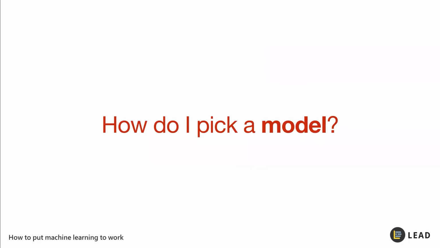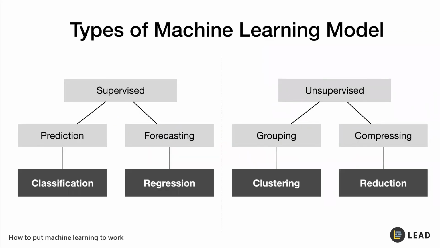So how do you pick a model? It's actually very simple. You just need to remember, if you have something that you want to predict the value, you can always go for forecasting using regressions. If you have something that is categorical, meaning that you don't have a numerical value, but you have a class or label. You have something that is true, false, yes, no, A, B, C, D, E, different types of movies, different types of genders, different types of characteristics, and then you can use classification.